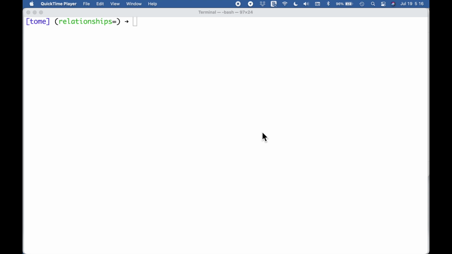Okay, so normally this would be the time where I would walk you through some code in an editor, but we're not going to do that this time. I'd rather walk you through the code with introspection, or at least the relationships and the data types. So I'm going to start the project, which is called Tome, right here, with iex -S mix.